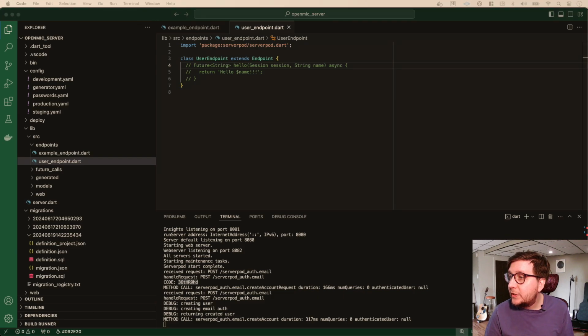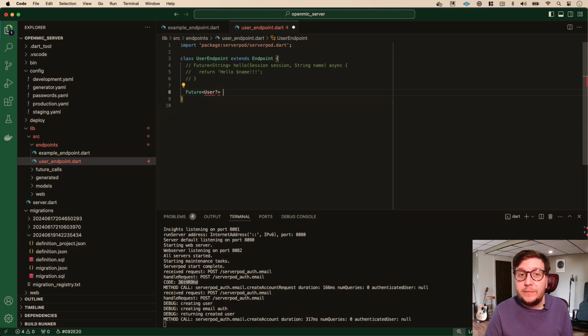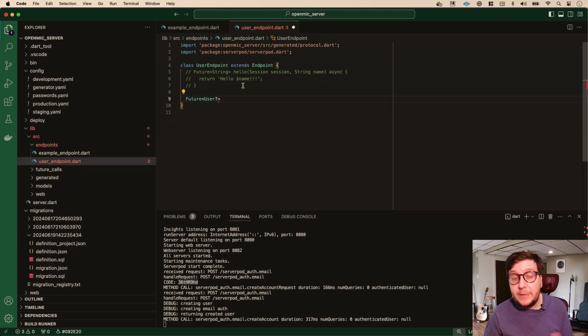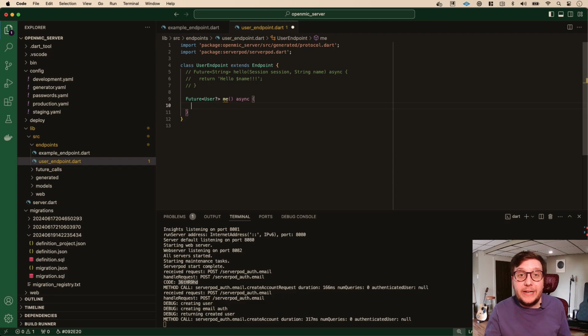So the first thing we want to do is we need a way to get the logged in user. So for this, we're going to do a Future of User, and it might return null. Let's import user. So this is what we return, a user or maybe nothing, because if there's no one logged in, and by the person logged in, I mean the actual user who is using the app. This is going to return a reference of themselves if they are logged in. So we'll call this me, which is just a pattern I like. In the Flutter app we would be able to say user.me, and we'll get the data of me. And by me, I mean the context of that logged in user.